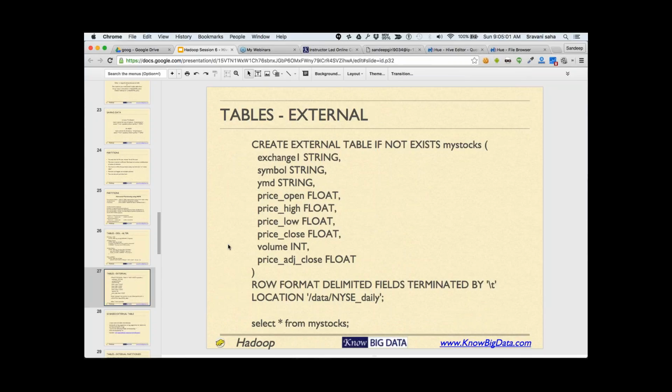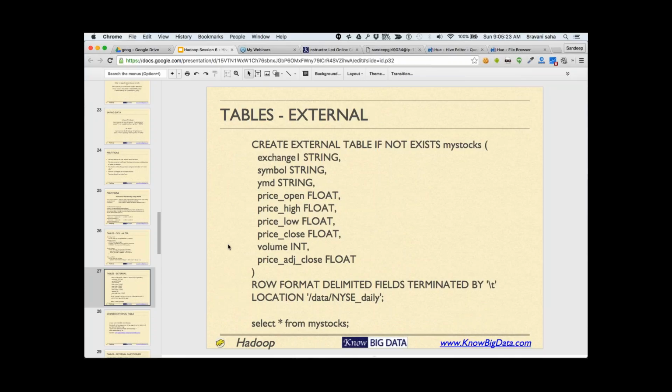Now there is something called external tables. There is a very thin line of difference between the managed tables which we have created so far and the external tables. External tables are great when you are trying to load data which is not yours.